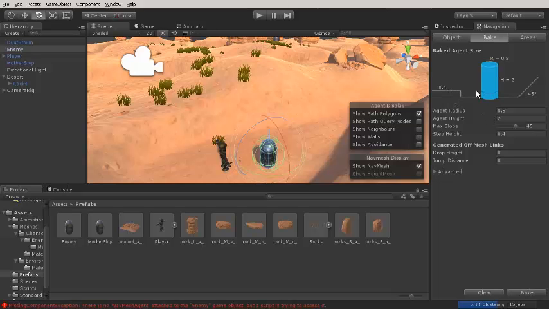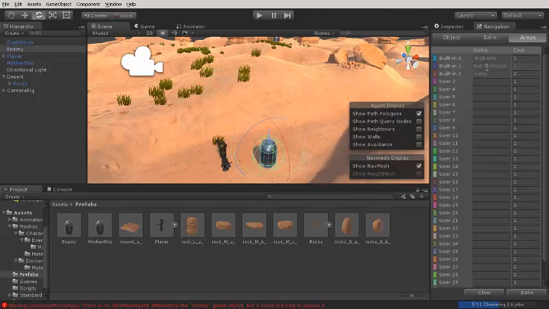And you'll kind of see what it can jump up on. So what's the height that it can jump or step up on? And then also what is the max angle in which it can go up, and 45 is pretty good. So I'm going to leave this just the way it is. We can go into our advanced options, but there's a lot of things in here that we really don't need to get into. These are more advanced, so if we want to create places where AI could climb up on or something like that, then we would use something in here, but we're not going to worry about that. Alright, so everything should be pretty good right now.